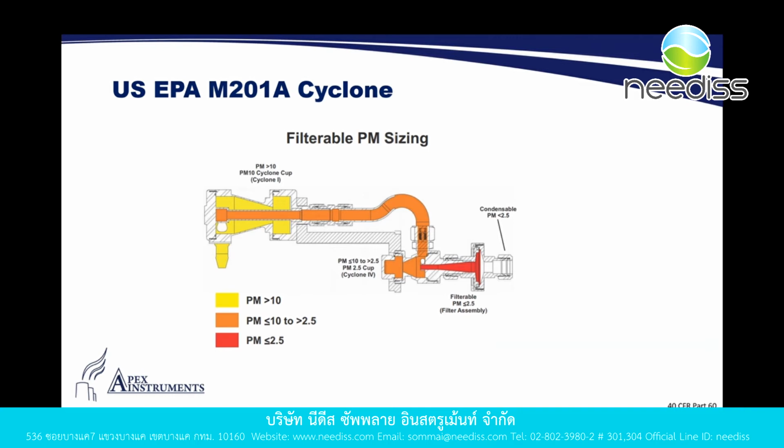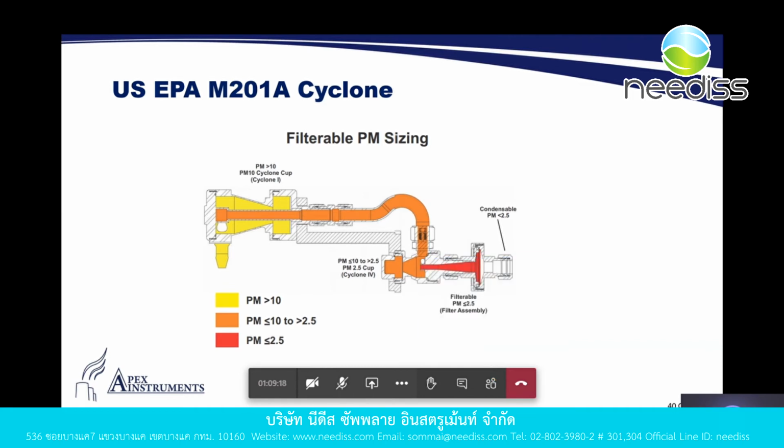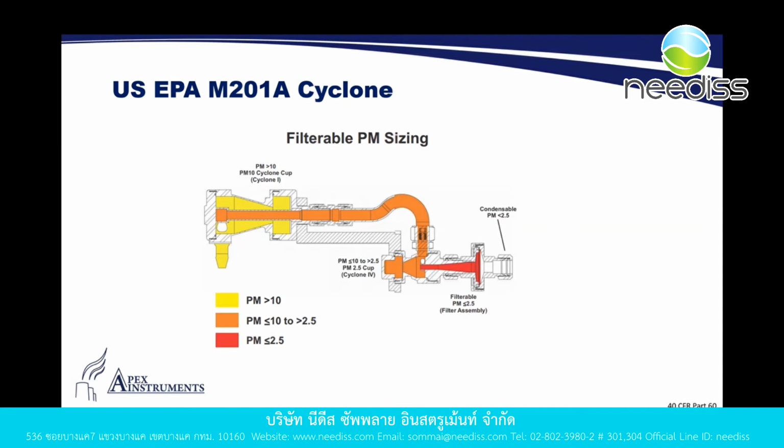It's important, just like it is in your method 5 test, that you recover all of the dust that's been captured in the system, including the dust that is inside of the nozzle. The next section, as you can see here, which is basically our reverse isokinetic button hook nozzle design here, and our PM2.5 cyclone, captures everything between PM10 and 2.5. So you'll capture all sizes between those two PM ranges.